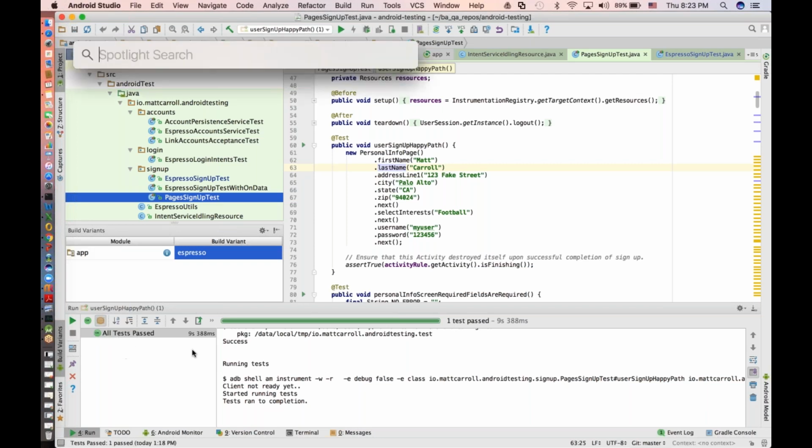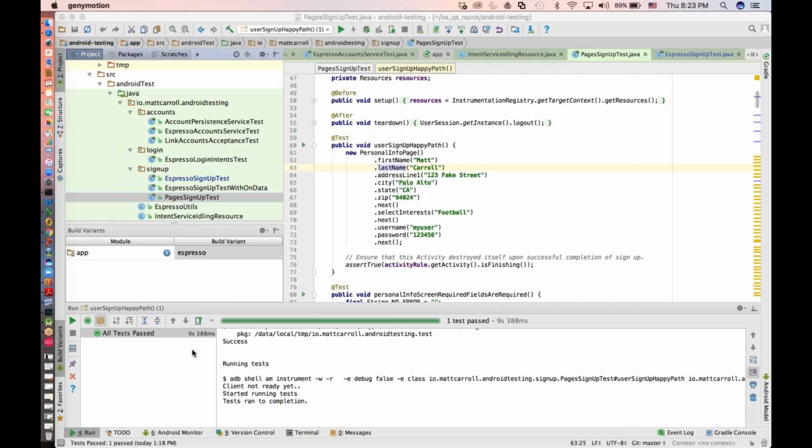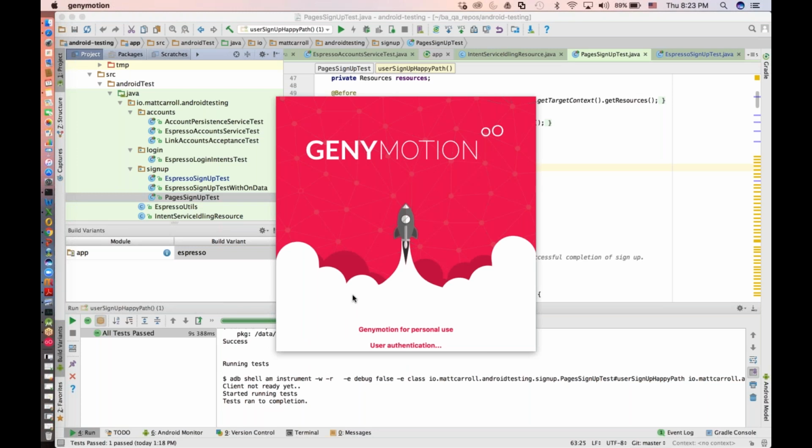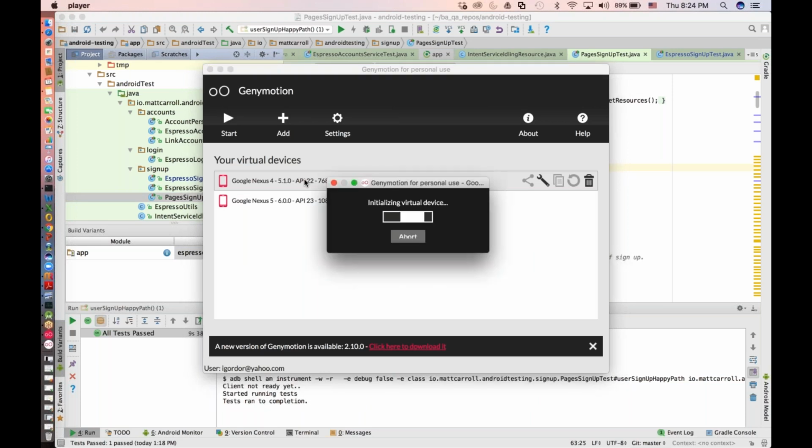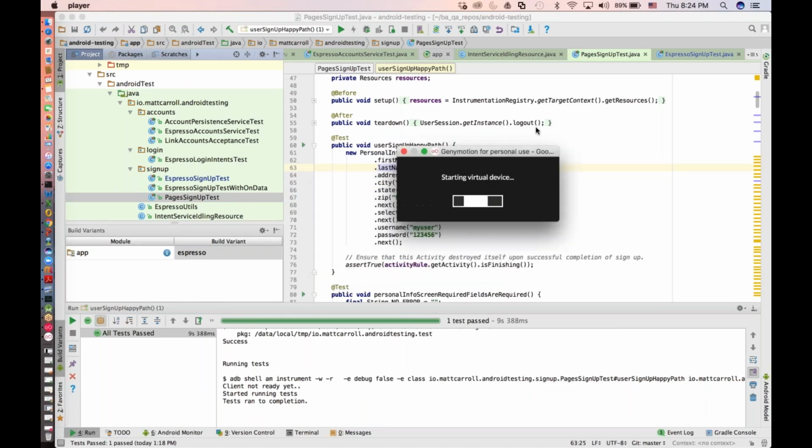Okay, so let me start Genymotion. Genymotion is an emulator for Android. Again, I'm not a big fan of using Genymotion. In the class, we'll use a real device, but for demos like this, for the webinar, I think it's a great tool to use. So it's a virtual device, and I'm going to start the Android virtual device here.